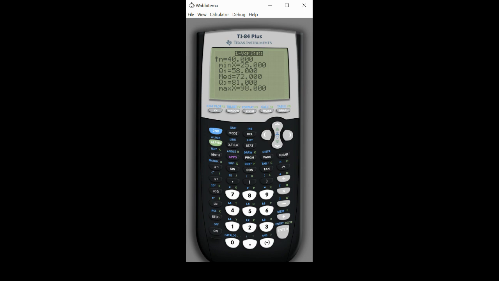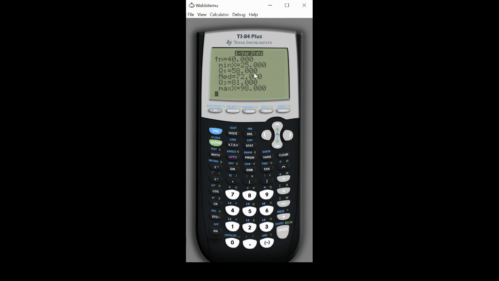D has the median at 77. But 72, there it is. There's your median. So I know it's letter C. And then the quartile 3 is 81 for B, C, and D. So C and D differed because 72 was the median for C, 77 was the median for letter D. According to this, the median is 72.